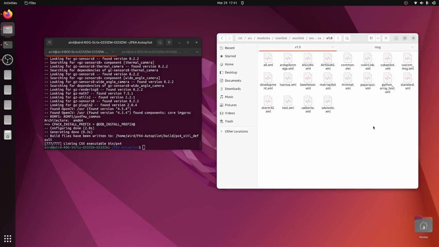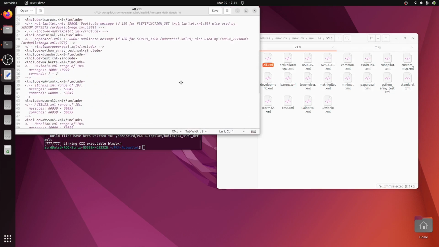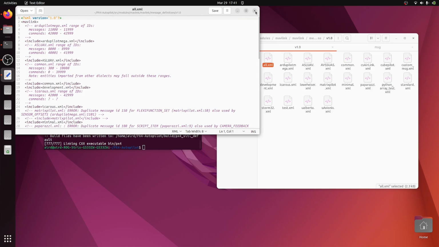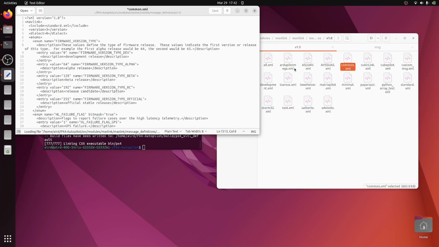Okay, so in the last video we had created this custom_message.xml file, which we discussed that we can add in all.xml, where all the major xml files are included, or you can include this custom_message file inside a common.xml file here.